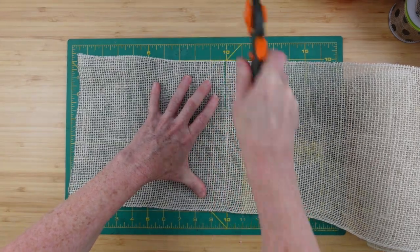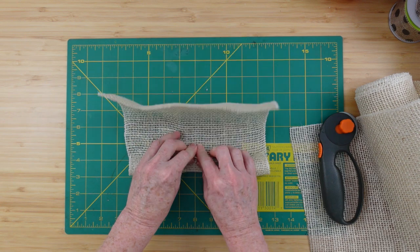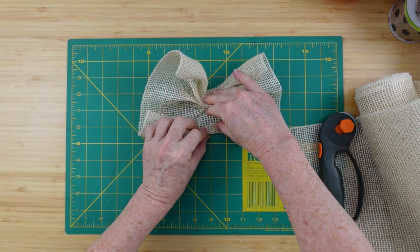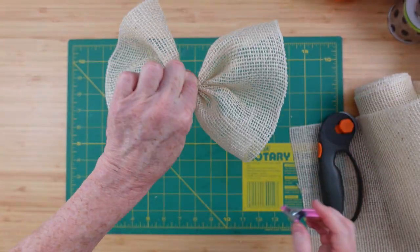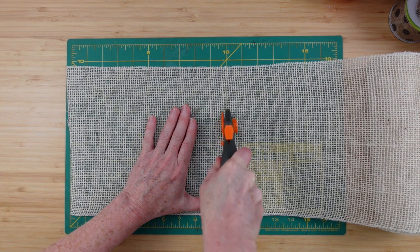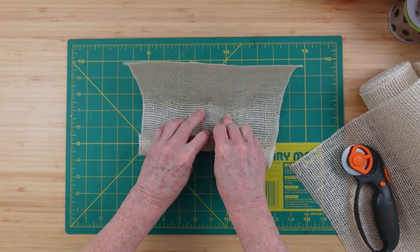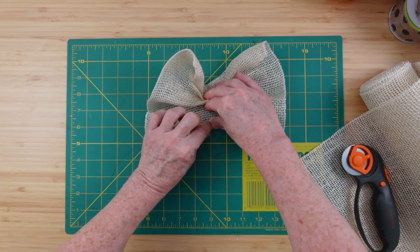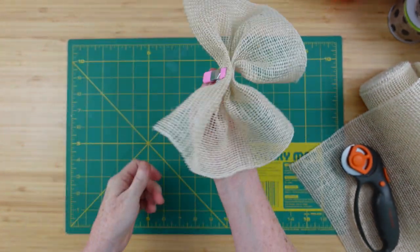I'm going to be cutting these into little 10-inch sections. I'm going to fold it over two times, about three quarters of an inch, walk my fingers up, flip it around, do the same thing on the other side, and now we have this cute little bow tie shape. Then take a clip to hold it together, making sure our ends are folded under — that's going to keep the little frayed pieces on the inside. Fold it twice, walk my little fingers up, twist it around, fold that over, pinch it to the center, and then put our clip on. Continue this process until you have 18 of these cute little bows.